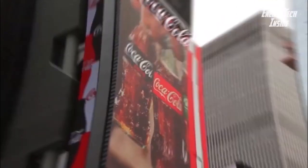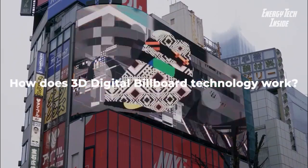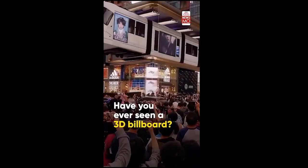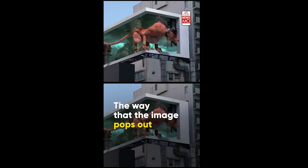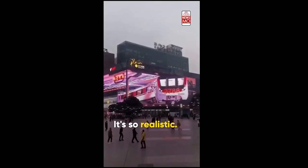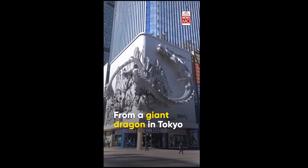How does 3D digital billboard technology work? 3D billboard technology works on the principle of forced perspective. Forced perspective is a technique that uses an object's scale and the spectator's vantage point to create an illusion of a thing appearing larger, smaller, near or distant from the viewer.